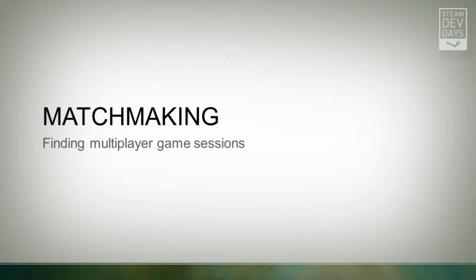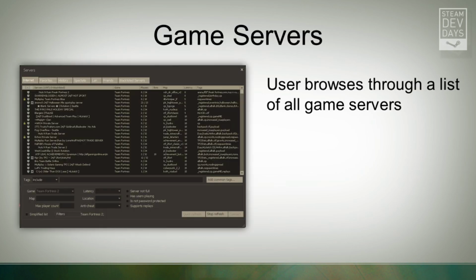The last set of features I'd like to talk about today is matchmaking through Steam. This is basically how a user finds a multiplayer session in your game. Traditionally, in PC games, users have started up a game and used a game server approach. In TF2, for example, there's a button I can click for multiplayer that brings up a server browser, and it sends a whole lot of servers to me. My client pings those servers, determines what map and how many users are on them, and then the user has to filter through these servers and select a particular server.